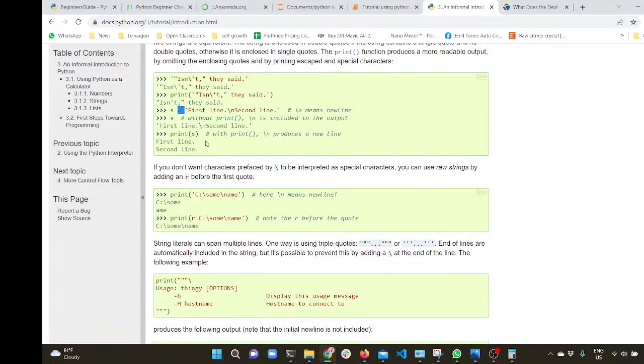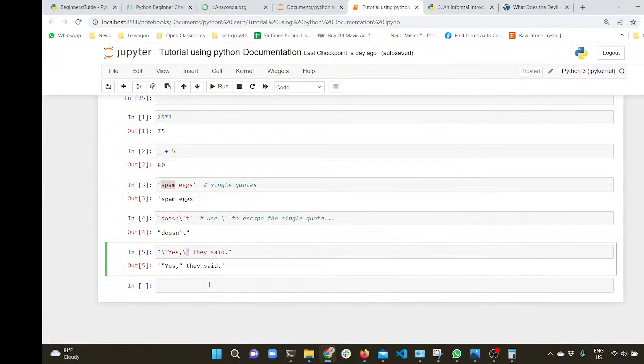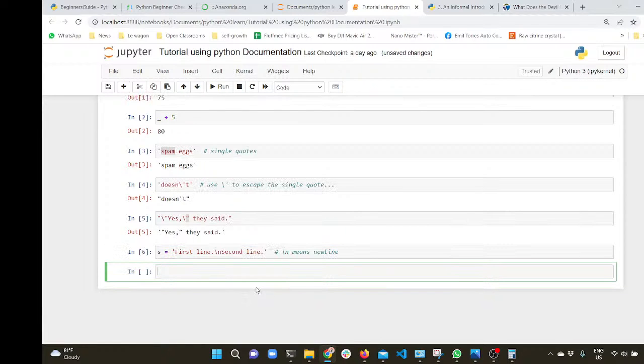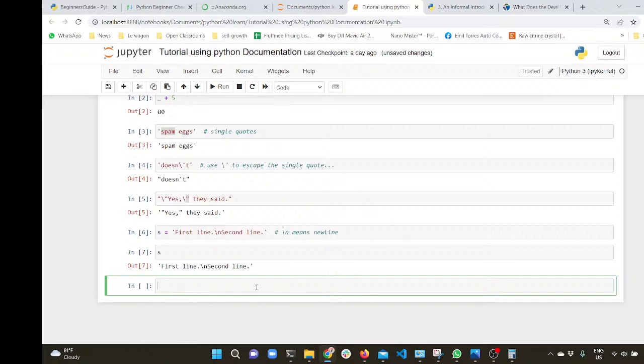So instead of going over all the examples, I'll go over the one I find most unique, and if I see that there's anything else to highlight, then I will. Because both of these are quite the same, they don't differ in any way. Alright, so let's see. Let's see what happens if we simply type S and run Shift and Enter. We can see that it's treated as if it's a normal string. The front slash n is not treated as if it's a new line.